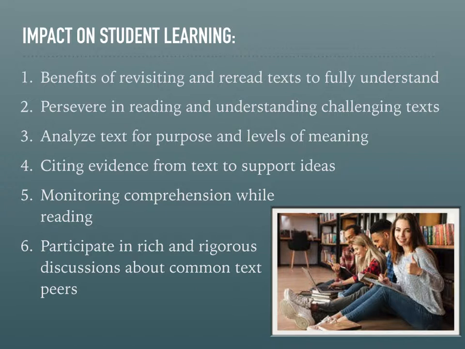Students are monitoring their comprehension while they're reading when they're using close reading. By annotating the text, it forces students to show their thinking as they read, which is what some struggling readers need. Our struggling readers are really good at word reading, but they aren't always making meaning. They don't have that metacognition, and having to annotate the text forces them to monitor their comprehension.